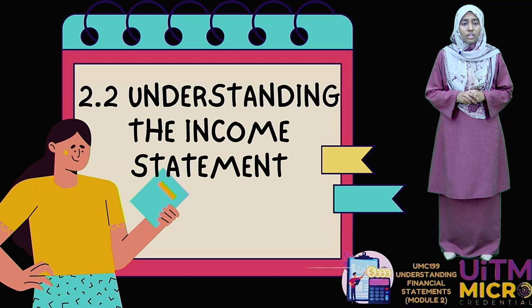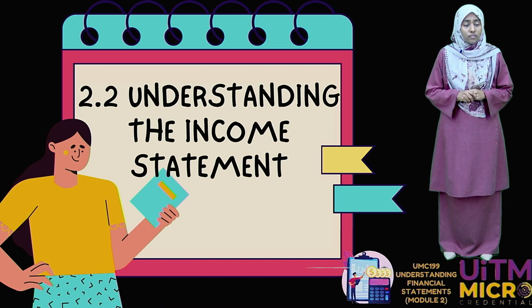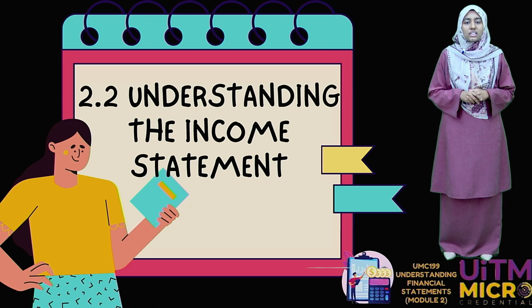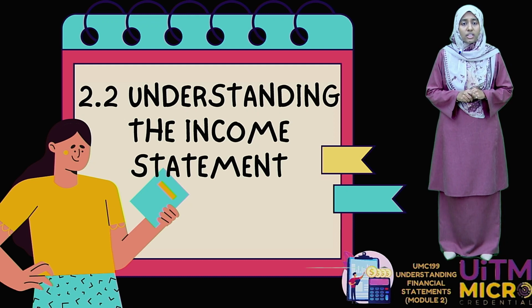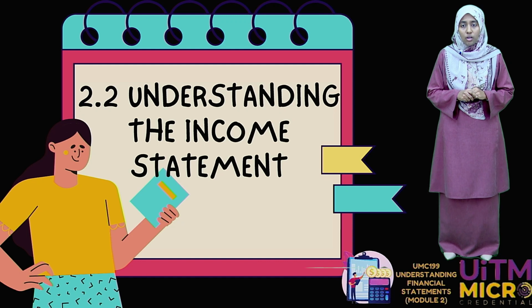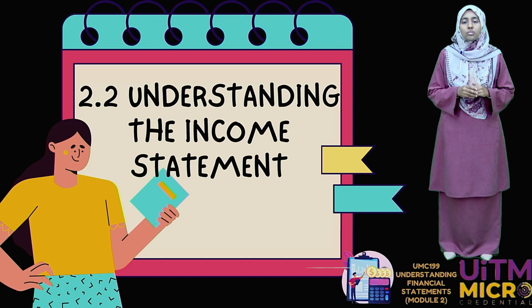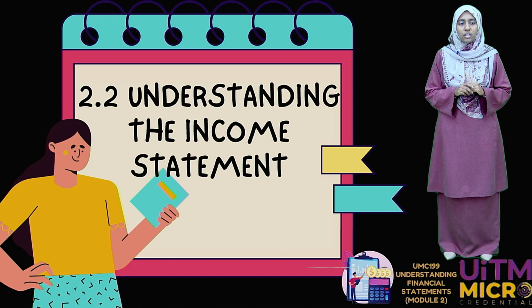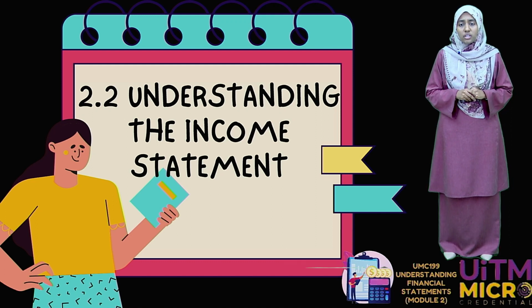Before we proceed with the lecture today, let us recap what we have learned in our previous class. If you still remember, we have discussed in detail the statement of financial position, also known as the balance sheet. Now, we are going to learn about the other important financial statement, which is the statement of financial performance. For your information, both financial statements play distinct roles in providing insights into a company's financial performance and position, but they focus on different aspects of a business's operations.